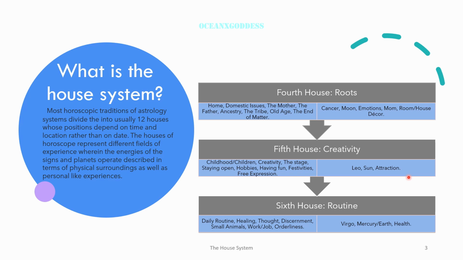Because the 5th house does deal with love, but in a raw way. You know what I'm saying? Literally what gets your heart going, because we have Leo here, which is the heart, the lion, and the lion has courage. And when I say the stage, it's because Leo is literally the spotlight, it's the sun, so it's how we react to the spotlight. So anyways, let's get some more on the 5th house.